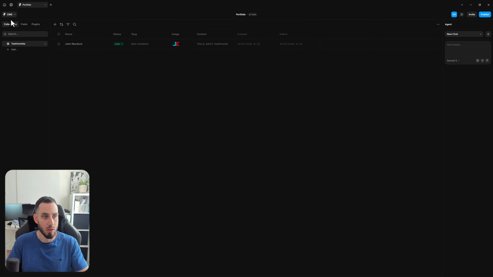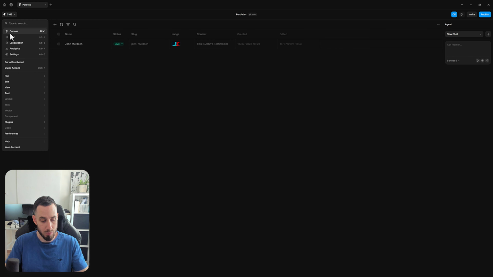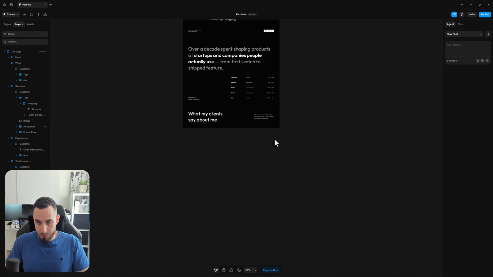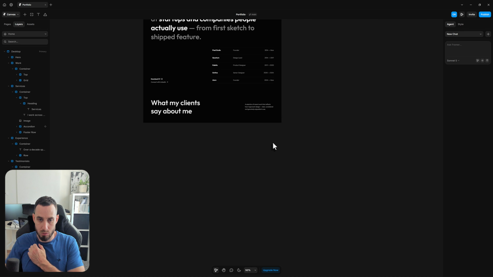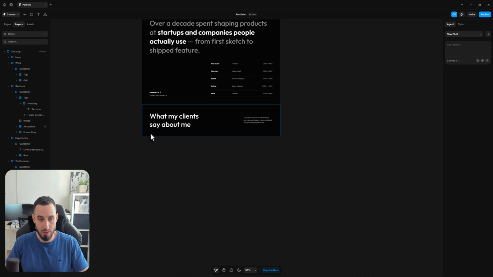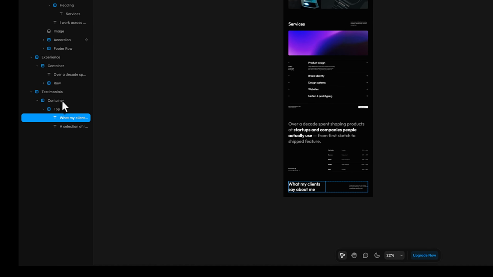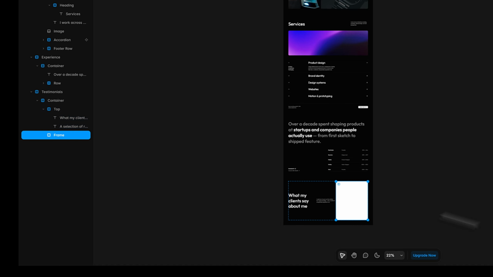So let's go back to the home page, to the canvas. We can do it by using the keyboard shortcut Alt plus 1, or we can just click right here where it says canvas. So the next thing we want to do is press F on our keyboard, click, drag, and release, and also paste it in the right place. So we will paste it inside the container stack.